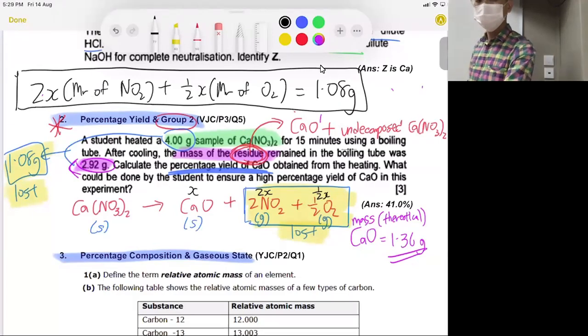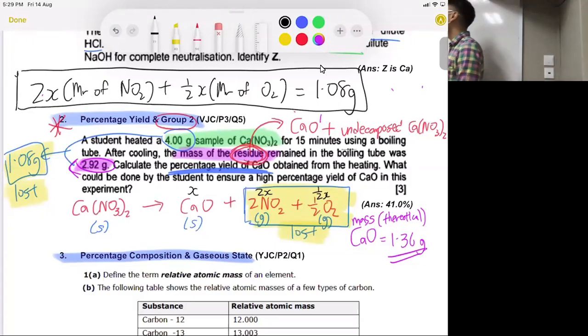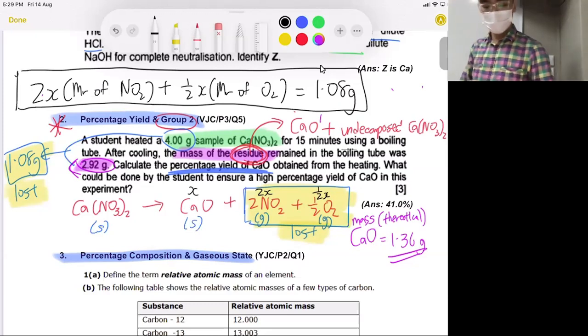You'll get your 41%. So what do we define as x? And what do we define as x? X is the moles of CaO. Oh, okay. Right? If this is x moles and this is 2x, this is half x. So actually, not so crucial to write the "let x be what" in the exam. As long as finally you get the correct answer, usually we'll just mark it. Okay, so it's not really like maths where you have to write every single thing. But good that you know x is the moles of calcium oxide.